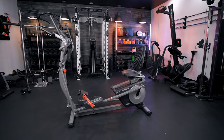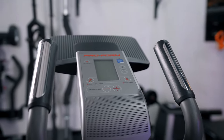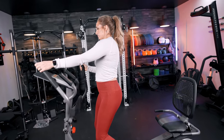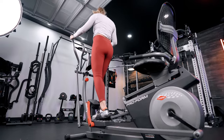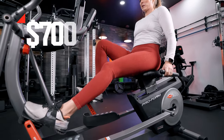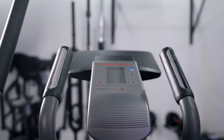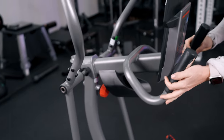Last on the list today is the Proform Hybrid Trainer. You again have that Proform iFit programming available with it, but what I like about this is that it's a hybrid. If you've asked yourself the age-old question — do I want a recumbent bike or do I want an elliptical — Proform has given us the best of both worlds. This is a two-in-one cardio machine costing around $700. I don't think you can beat that: it comes with fantastic programming and the hybrid function, so you can recline the seat and use it as a recumbent bike, or raise the pedals and use it as an elliptical.